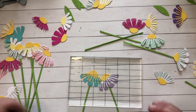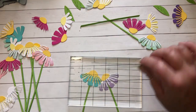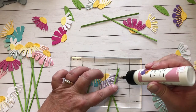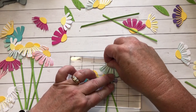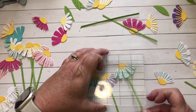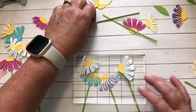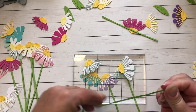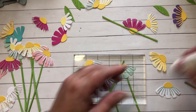That was fun digging through my little paper scrap box, because I have colors in there that I don't have full sheets of paper for. I wish I had thought of that to begin with, and it's so much easier because I don't have to cut down my paper anyway. With my big die cut machine, the Spellbinders Platinum, the larger one, I can run a full sheet of paper through it. So I don't have to cut them down anyway, unless it's a 12 by 12.